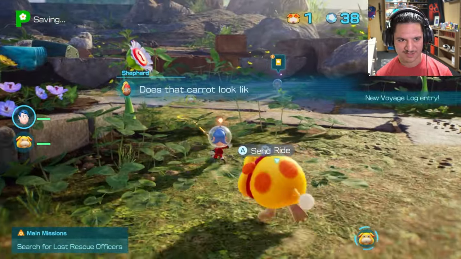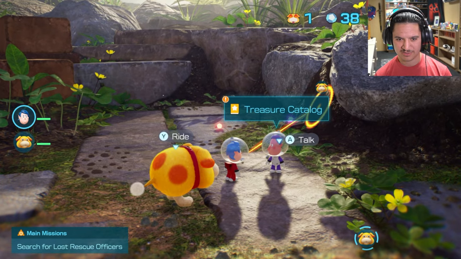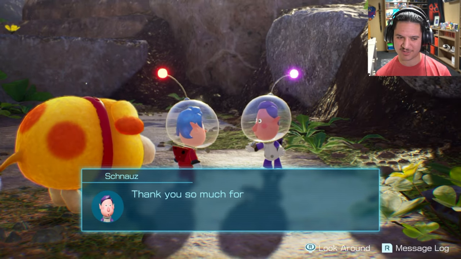Right. Nothing. Let's see. Does that carrot look like a Pikmin to you? It does! That's where Olimar got the name! You would know if you read the logs, damn it. Okay. Treasure catalog. Hi, Schnoz. I gotta think of a voice for you now!